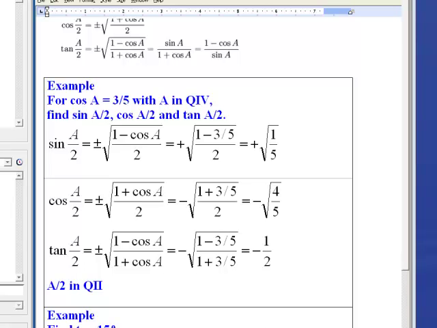Cosine 30 degrees. Then we are in quadrant 1, so the tangent needs to be positive. And then what we have is, now it gets interesting. We have the square root of 1 minus the square root of 3 over 2. And then we have here the square root of 1 plus the square root of 3 over 2. So we have a square root within a square root, and this is the way it looks like. Just about as complicated as it can get.